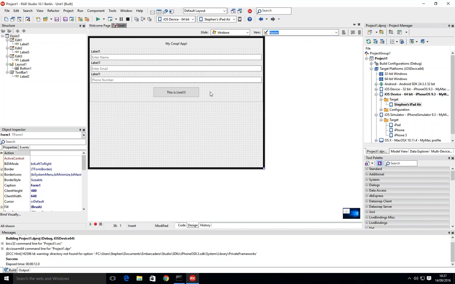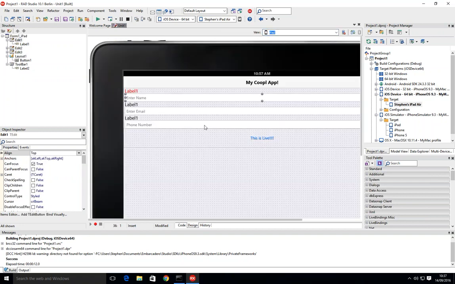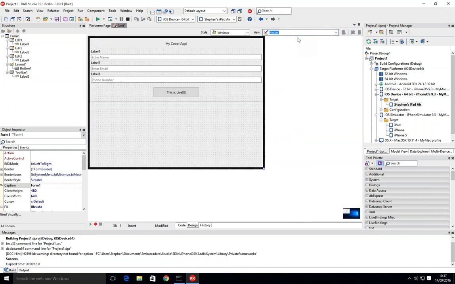Basically, if you're changing things in the template, you just need to be aware that they're not going to be iterated back up to the master. So it is good practice to design as much as you can in the master, make things work. For example, we've just seen that we need some more space for the label on Android. So you go ahead and adjust those in here, maybe give them a little bit more spacing above them, and so on. That's certainly something that I would look at.